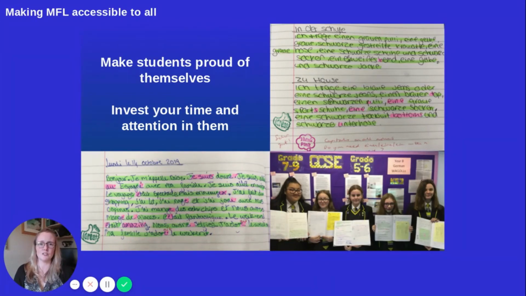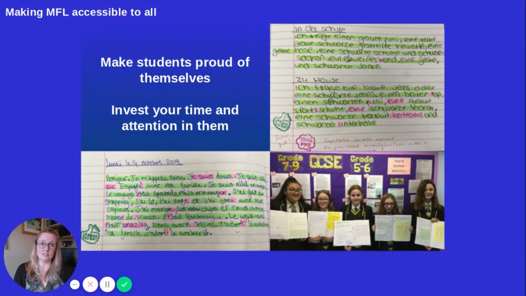So it is worth spending time and attention during the lessons, going and speaking to all of them, making sure they have everything they need in order to achieve the tasks, to complete them. Maybe they need some extra resources to stretch them further. I often use the back of old GCSE textbooks where there are grammar tasks if a student needs to go deeper into their understanding of the present tense, for example.